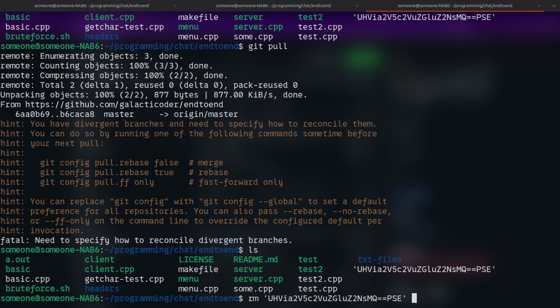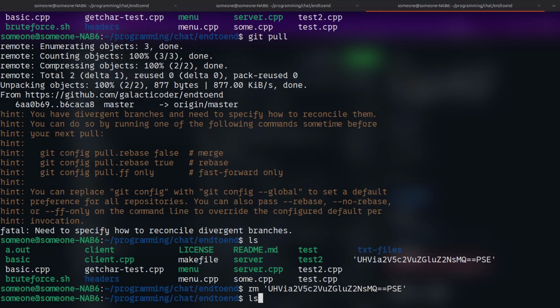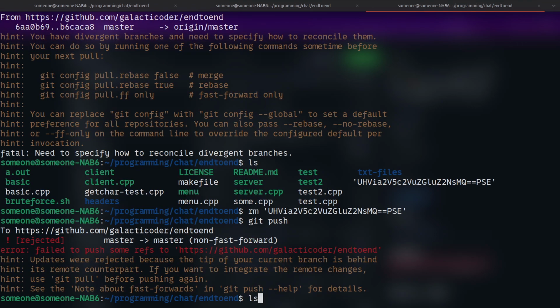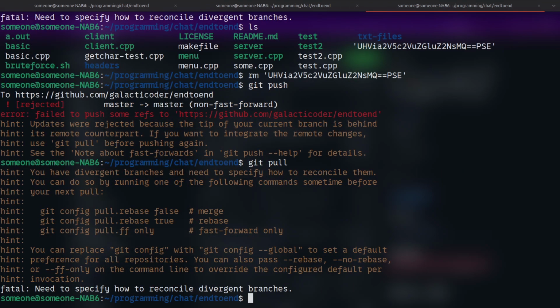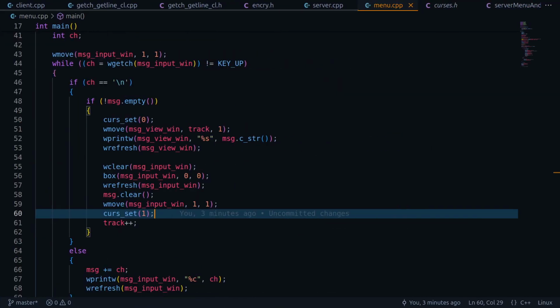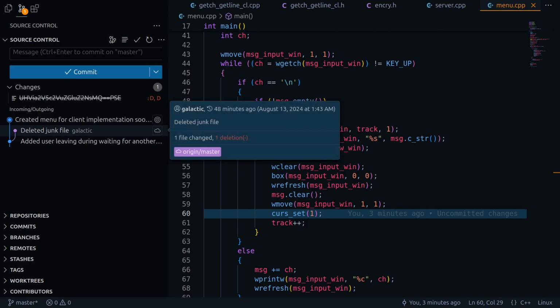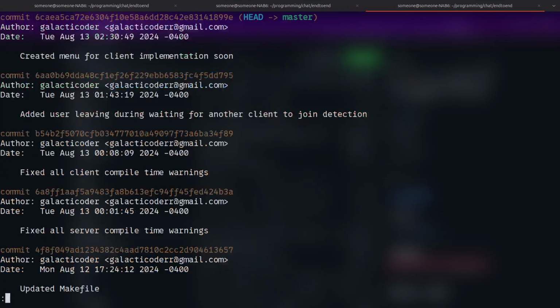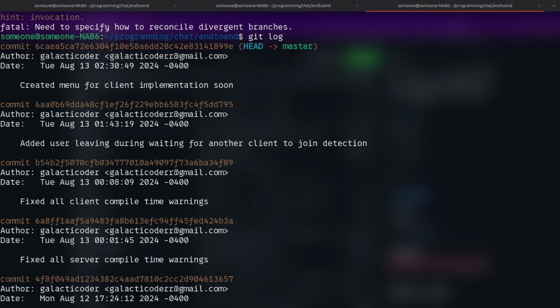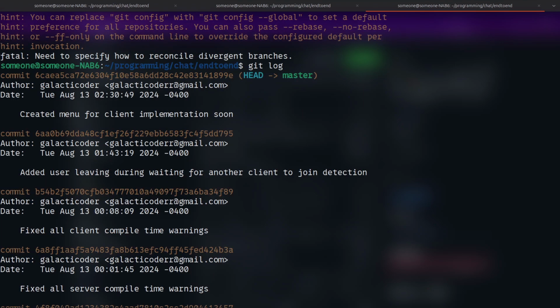RM, that's... wait, no, hold on. Newspaper, what do you mean? Wait, huh? If I do it with this, delete a chunk file. Where's our head? It says it's right here.